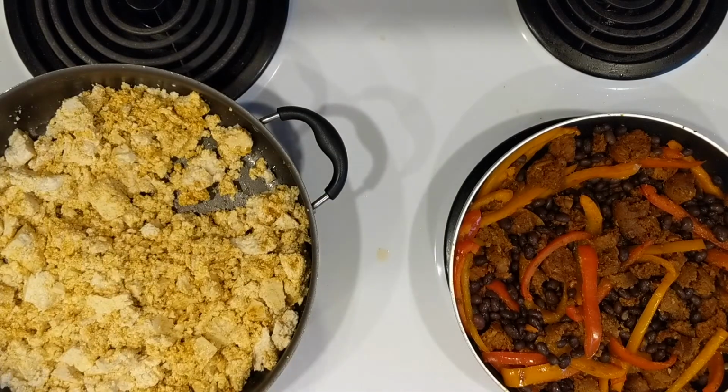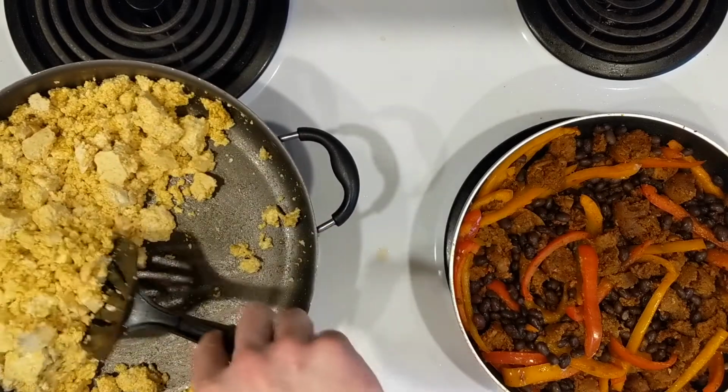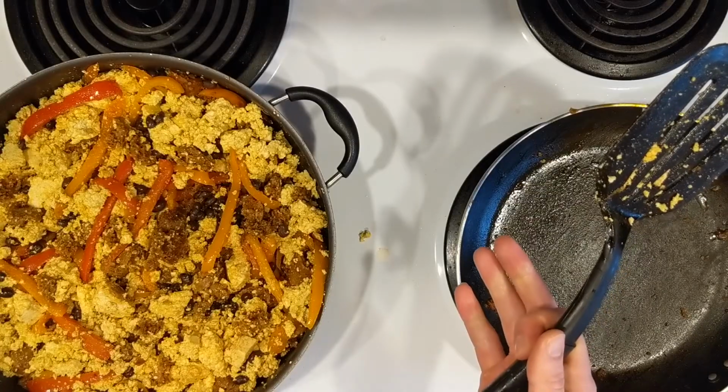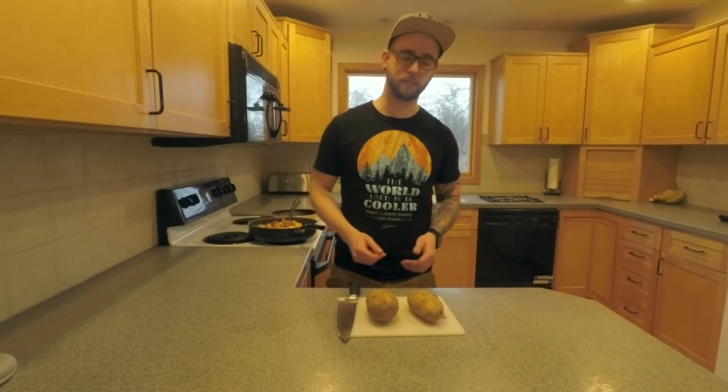There we go. Okay, now we're gonna scoop this all over to one side. Oh, a little mess there. And we're gonna dump in the rest of our garbage. And there we have it, boys and girls. A tofu scramble. So for some extra pizzazz, you can add some breakfast potatoes.